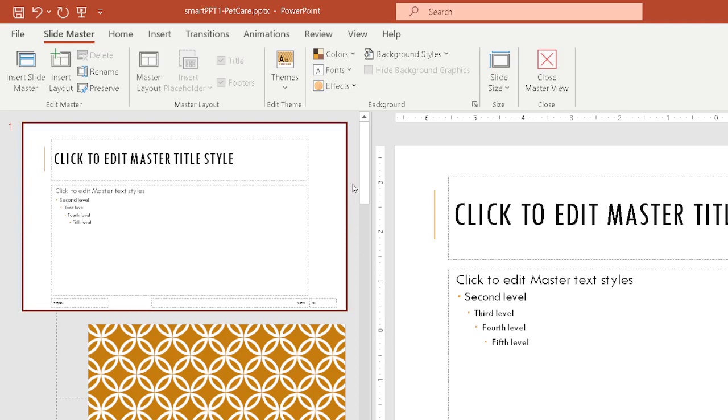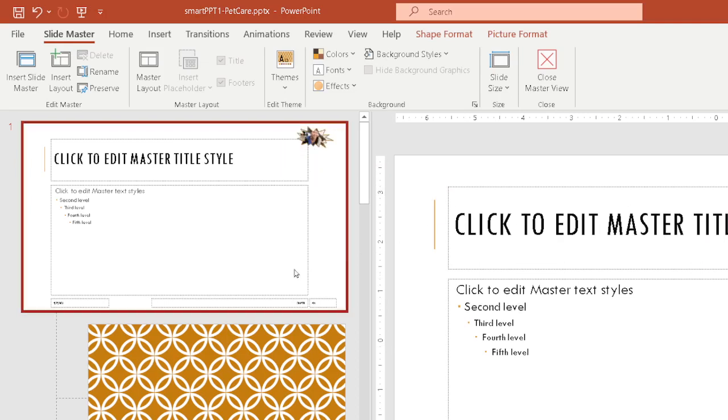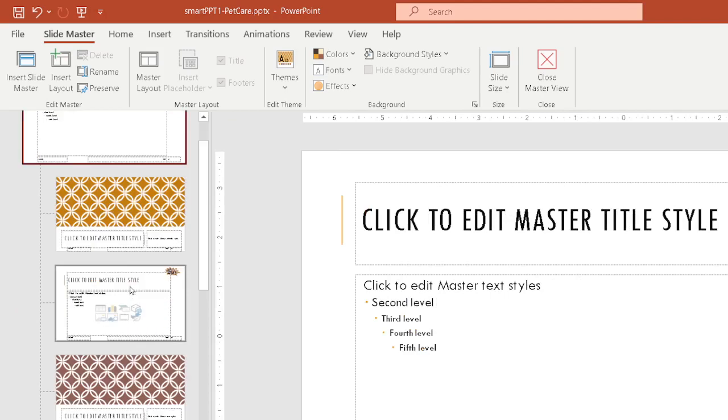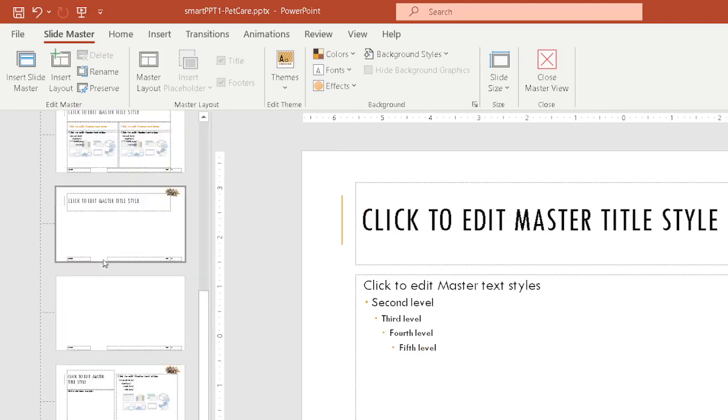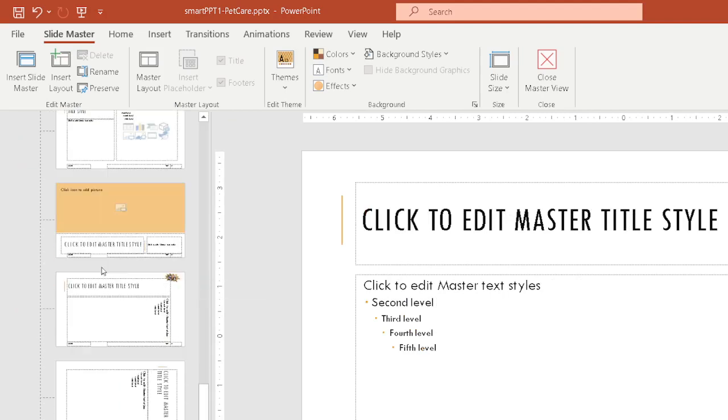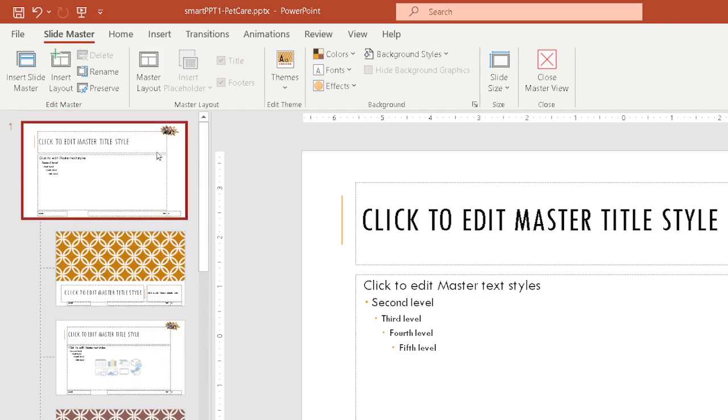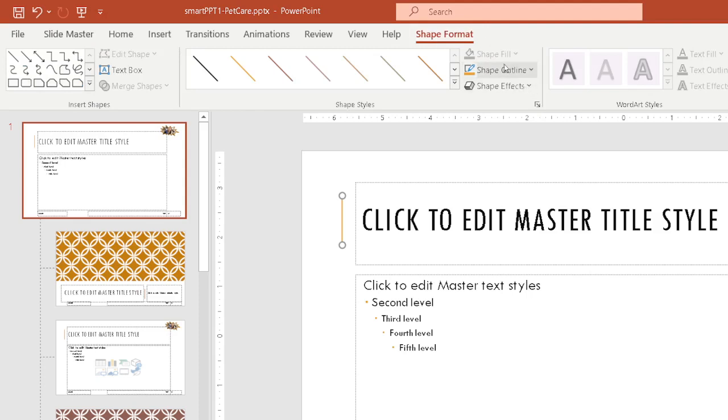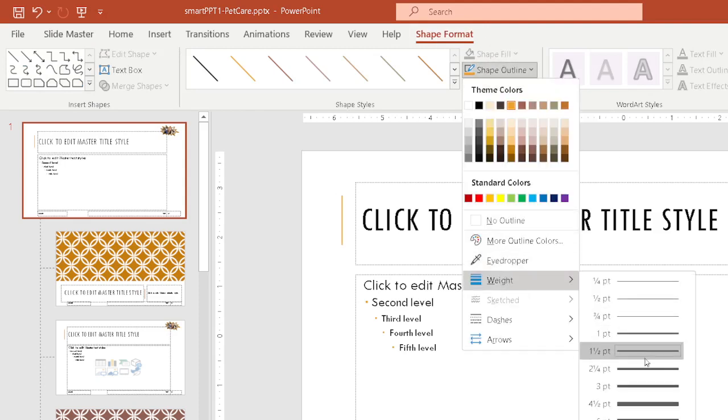Let's go ahead and paste that picture that I copied. Put it over in the corner there. And if I view this, I see that that little picture is appearing on every other formatted slide, all by putting it on, I'll call it the supermaster, the master. Anything I do here, I can adjust. Say I want that little line there to be thicker, I can adjust the width of that little line: selected, Shape Format, Shape Outline, make it a little thicker.